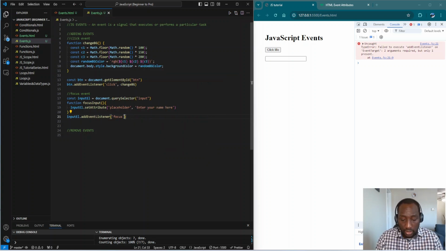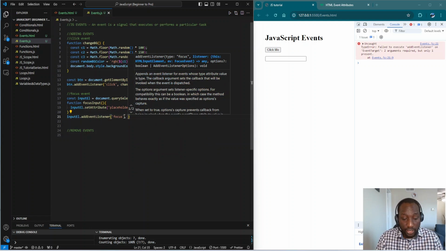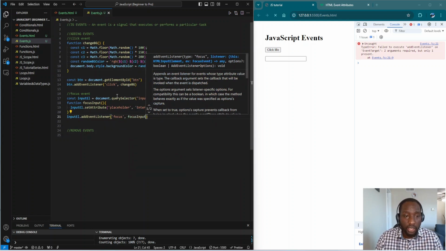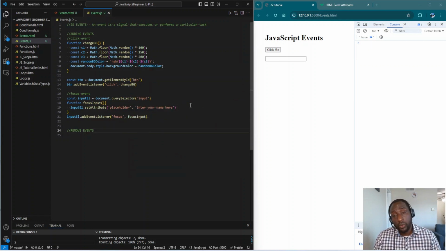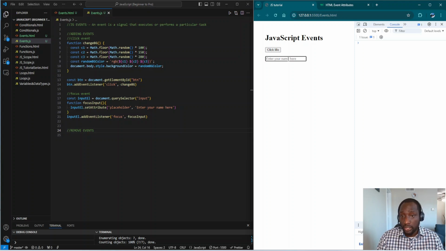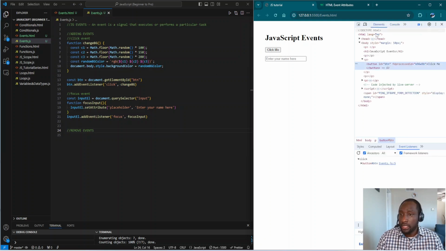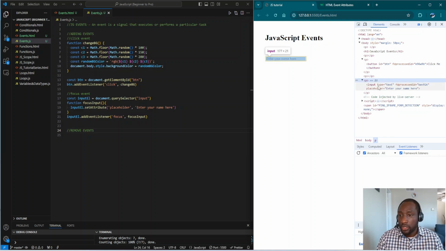Focus event, and I want to run the focus input function once I focus on it. So once I click inside it, I want it to set a placeholder of enter your name here. Exactly, and you can see the placeholder has been entered here. If I go back to my elements and I move right here, the input is here.